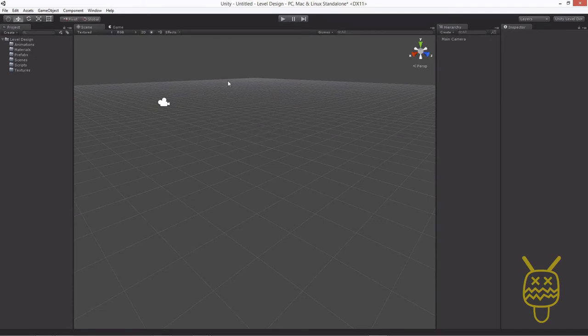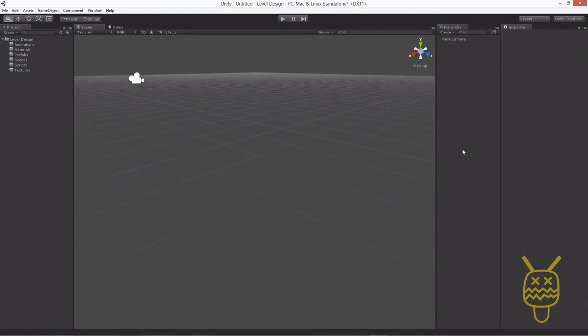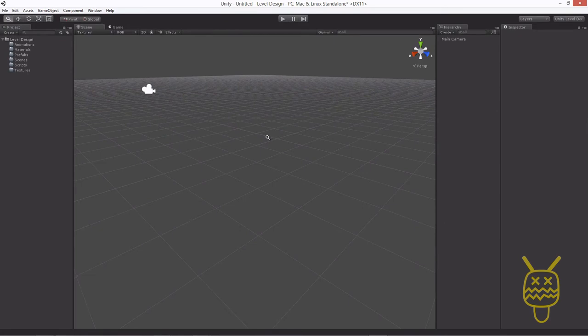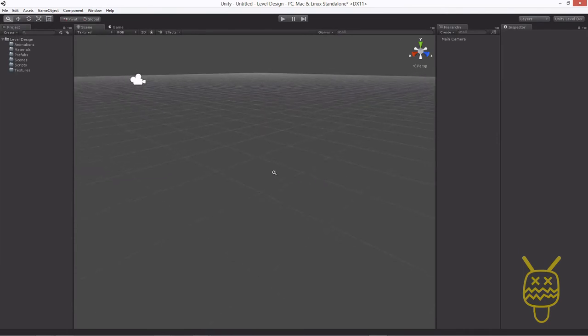When it comes to zooming in and out inside the scene, middle mouse wheel is going to zoom in and out for you. If you want a smooth zoom, you see how this zoom is really smooth, and then the middle mouse wheel is incremental, it kind of jitters. The smooth zoom is going to be holding down the Alt key and then right mouse button, and then you just want to go forward and backward or left and right with your mouse. Okay, so incremental zoom with the wheel, and hold Alt, right click, and move back and forth for a smooth zoom.